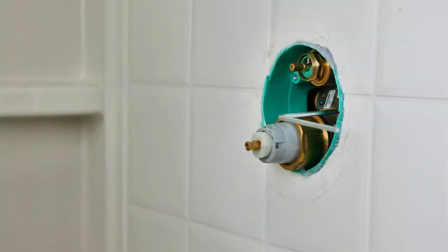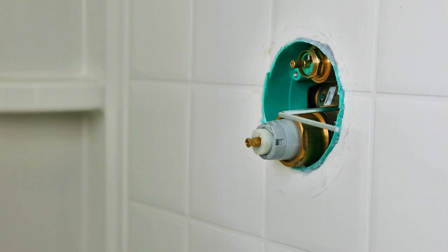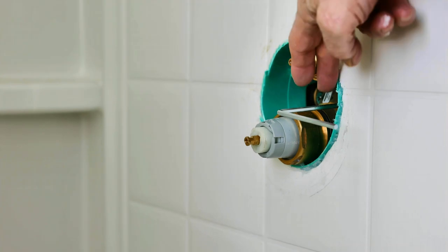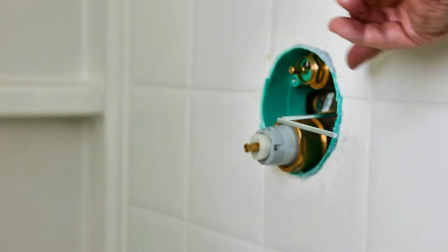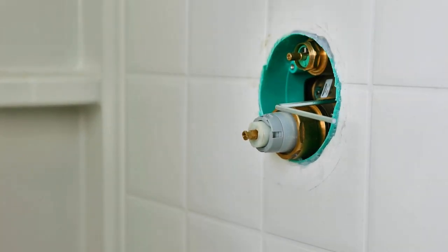Okay, back to the front side of the valve. I caulked with clear silicone between the box and the wall, and then they just have you cut off with a pair of shears or something any plastic that protrudes, so you won't have any big protrusions in the wall. The plastic is made to be cut and trimmed depending on your wall size.